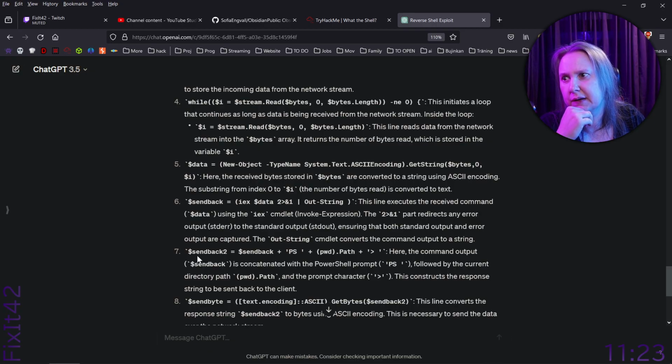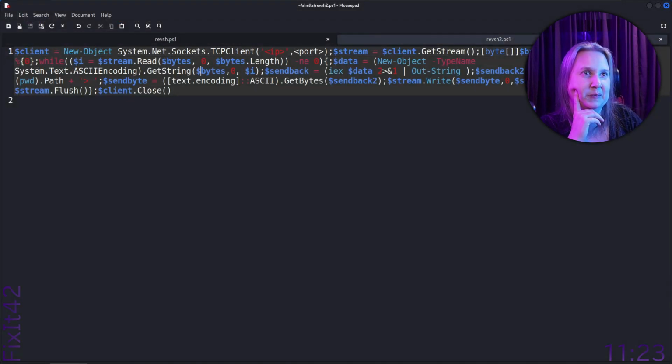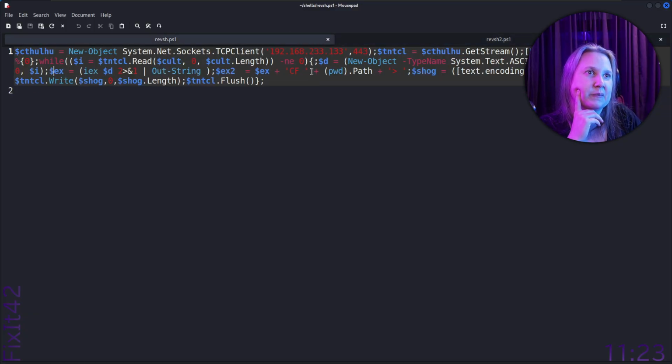Okay. Sendback2 is sendback plus PowerShell prompt, PS. So we just make a prompt here. That's why there's a difference here. This is the only difference, really.